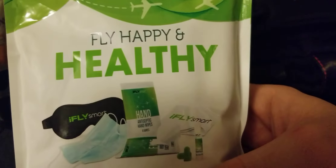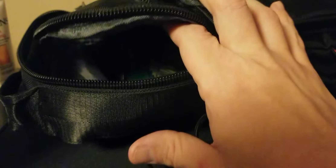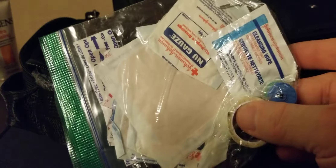And from the review you saw, the little Fly Happy health kit — I put that in there so I have all that stuff with me. There's a little USB extender in there. I also have an extra little power brick, and some new stuff I won't show right now — but there's a little boo-boo first aid type kit, nothing major.